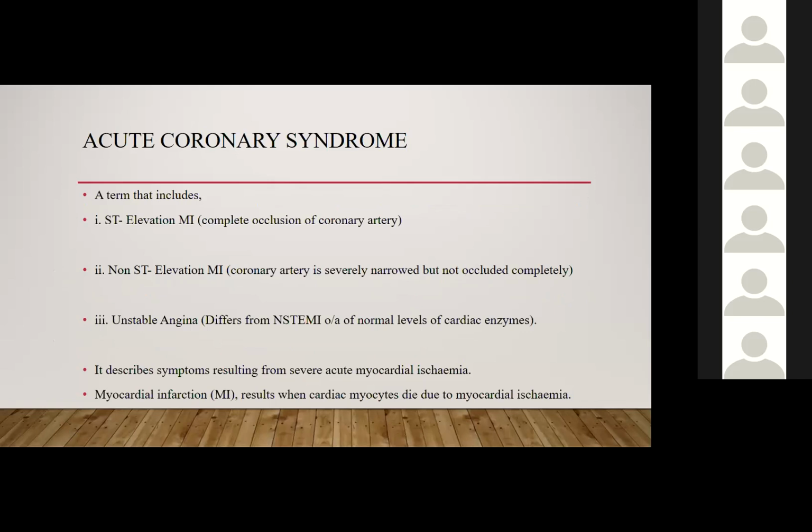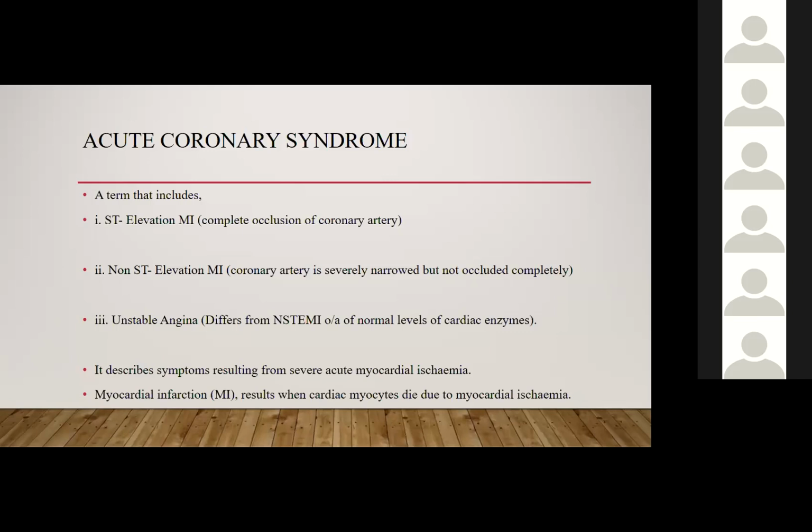Okay, and you remember in the acute coronary syndrome, we said we have ST elevation myocardial infarction, which means that your coronary vessel supplying the myocardium becomes totally occluded. Okay, then you have your non-ST elevation myocardial infarction. There's an occlusion, a severe occlusion. However, you don't have complete occlusion of the coronary vessel. So this is also an emergency. However, the prognosis for non-ST elevation myocardial infarction is better than the prognosis of ST elevation myocardial infarction.